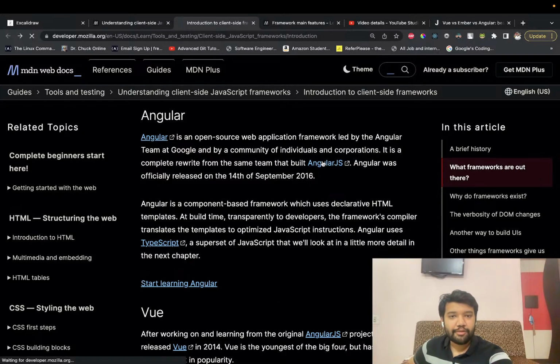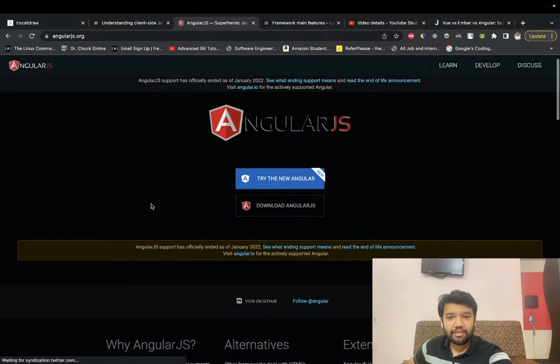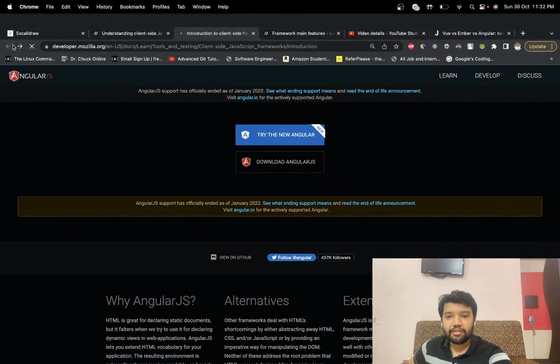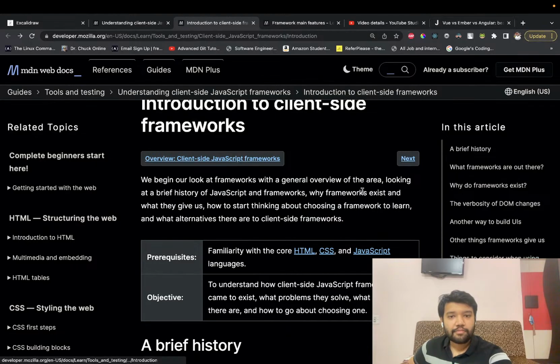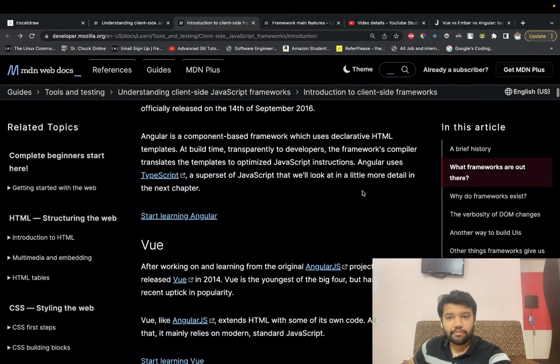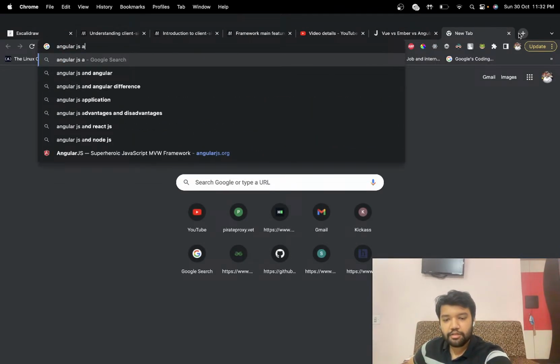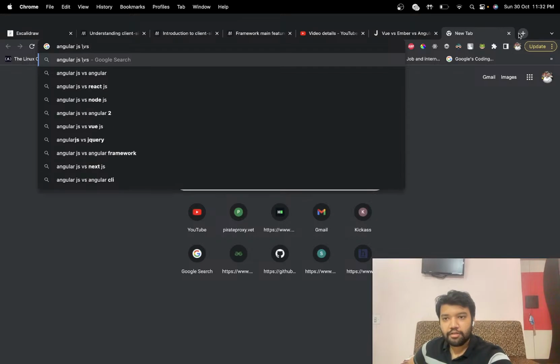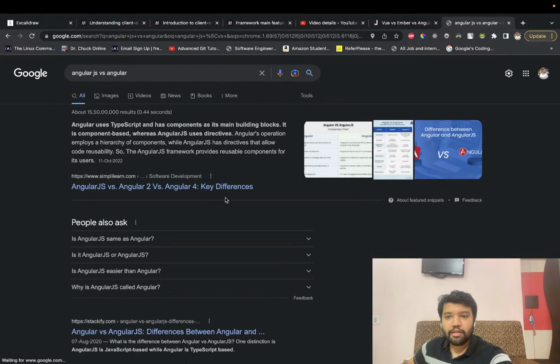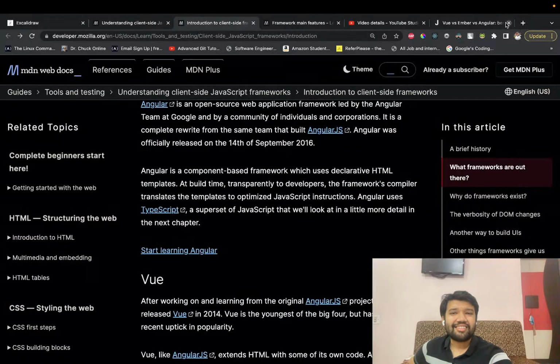So, what's the difference between AngularJS and Angular? Okay, so I guess AngularJS is a more primitive version.